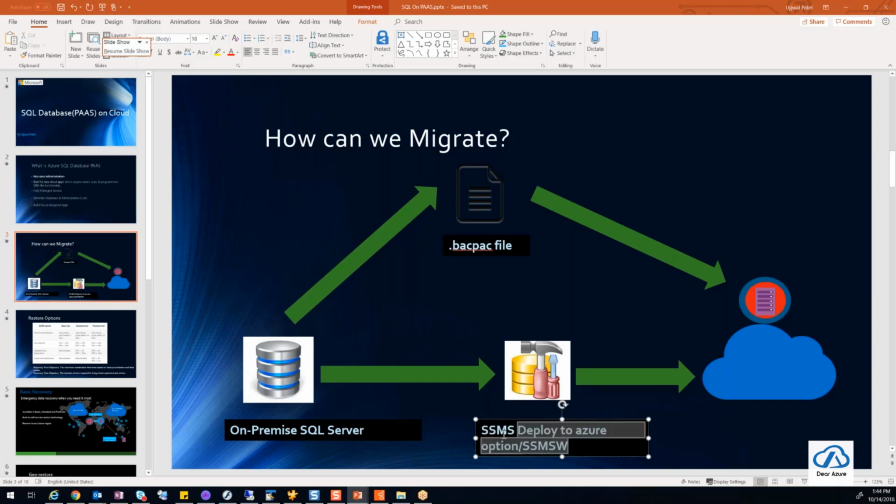Yes, if you think your bacpac file is already there and you want to migrate directly, you have that option. If you have a database on PaaS and you want to move it back to on-premise, you also have an option to do that. You have something called the import data-tier application option in SSMS, where you can anytime use a bacpac to move across SQL PaaS, on-premise or even IaaS. That is the usefulness; with SSMSW, you can easily move it. That is also not a problem.